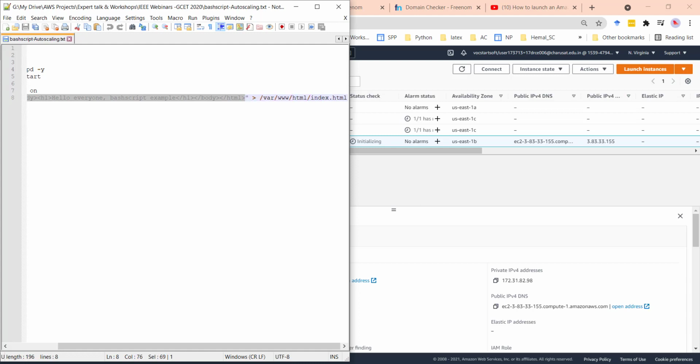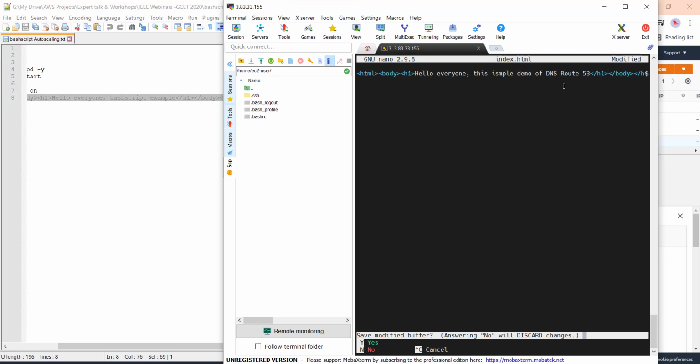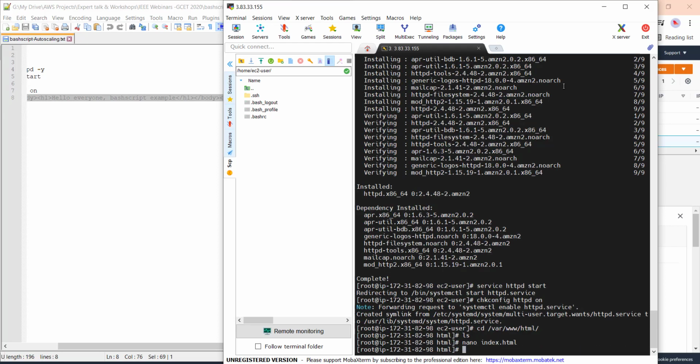I'm not going to waste time, so I simply paste it over here, and I will type, hello everyone, this is the simple demo of DNS Route53. Okay, Control X, press yes, enter, done.